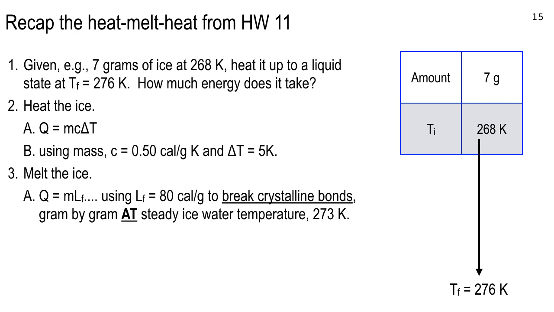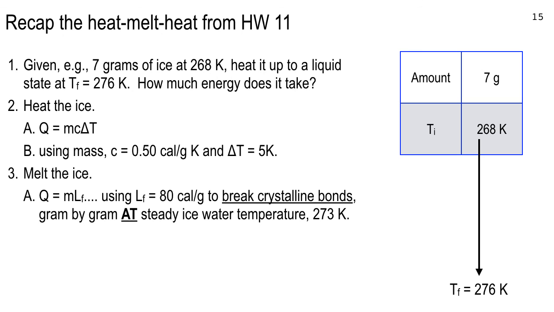Every gram of H2O ice has a certain number of crystalline bonds, and every bond requires a certain amount of energy to break apart. Therefore every gram to melt requires a certain amount, and that's what we call the latent heat of fusion. Side note: latent heat of fusion is also the amount of energy that you must extract from liquid water to freeze it.